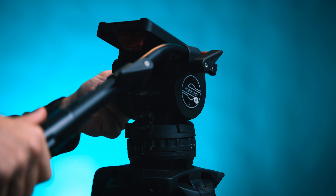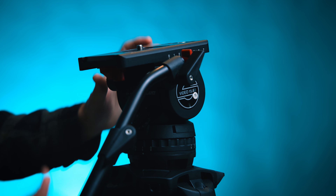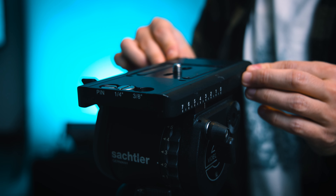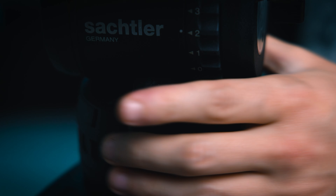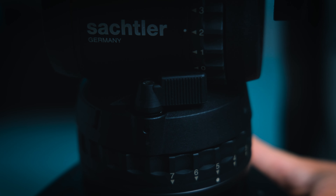It has seven stages of resistance on the pan and tilt axis, and also a bunch of settings for tilt counterbalancing. This whole tripod plate area can slide back and forth with the use of this red knob on the right side. The build quality on this, and the response of making all of these adjustments, locking them down using all these knobs and pieces of hardware — exceptional. Yet with that note, brings us to quirk number one about this speed balance system.